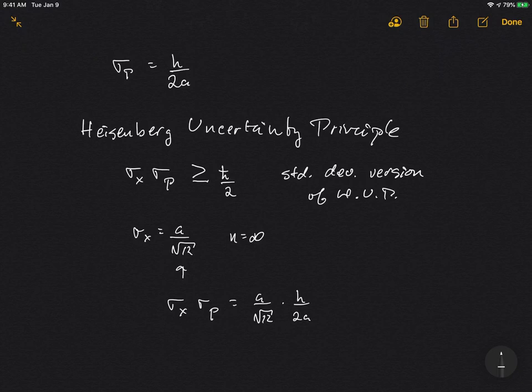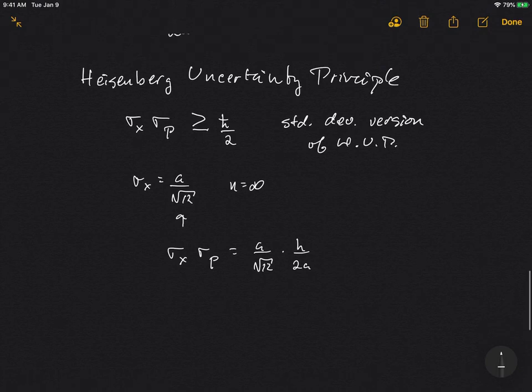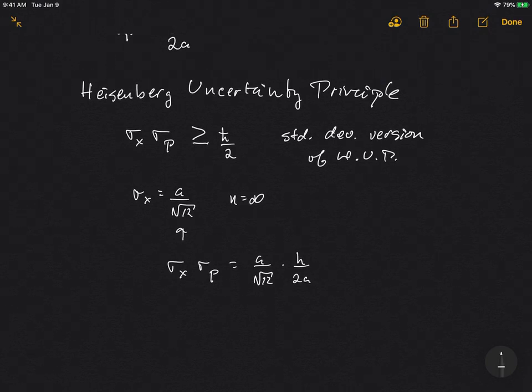The product of the uncertainty principle hopefully shouldn't depend on the size of the box, right? That would be weird if it was valid for some sizes of box and not other sizes of box. So it's somewhat encouraging that a, the size of the box, drops out. It's also encouraging that we get something like an h or an h bar here. So we can evaluate this. It's a fairly simple but not too simple expression.